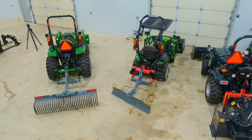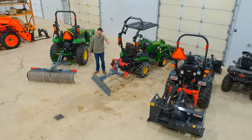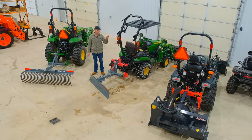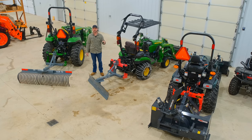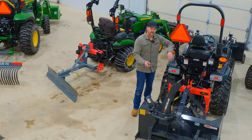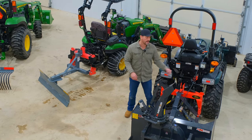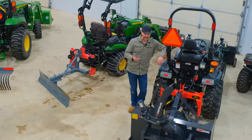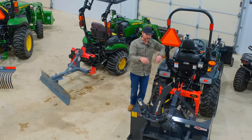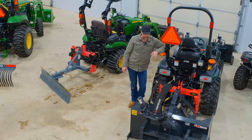We've got three setups going on here, hoping to have enough snow to mess around with all of them. We've got the pull-type snow blower — took it off the 1025R and put it on the Summit TX25, 54-inch blower on there, good fit. This does have rear hydraulics on it, so I'll probably switch it over and put a hydraulic chute rotation on. But right now we have it set up with an electric chute rotation — gator clips clamp onto your battery up front. It has a controller too. Works really well — second season using this.